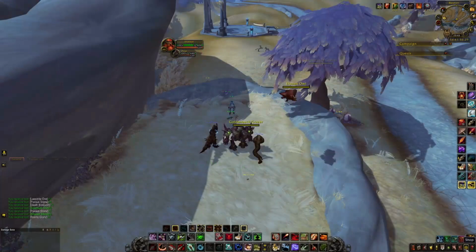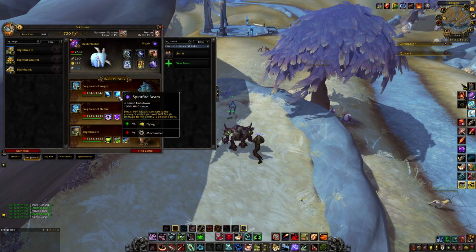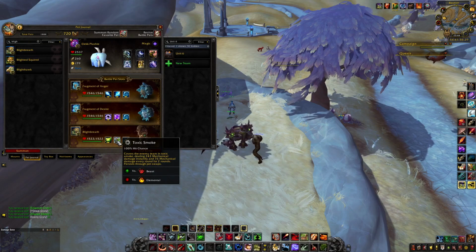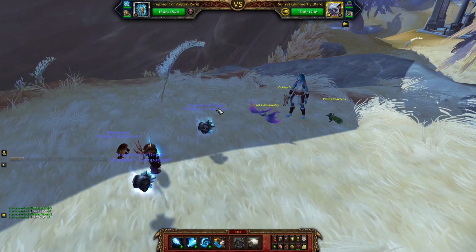Thenia, it's quite easy. I was actually surprised how easy it is. I choose Fragment of Anger with Spirit Firebolt, Spirit Fire Beam, Soul Rush; Fragment of Desire with Arcane Blast, Soul Ward, Soul Rush; and Blight Breath with Slime, Toxic Smoke, and Bash. Which temple do you train? For Thenia, 99% of the time I use only two pets, in any kind of battle.